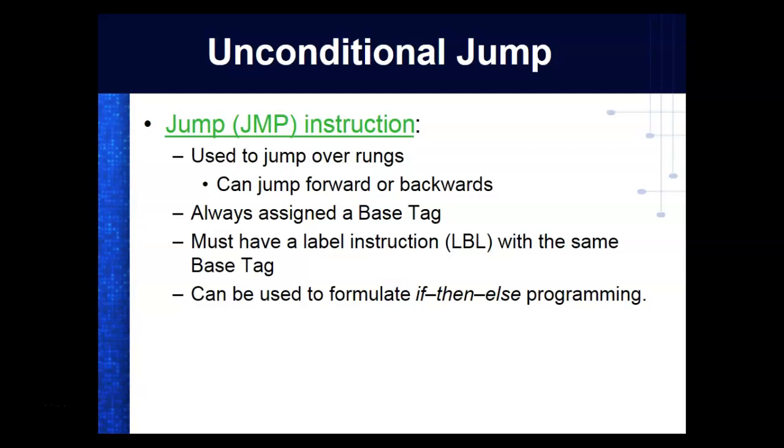So right now, when we run a program, we run it from what? Top to bottom, top to bottom. But what if we wanted to skip over some rungs? We'd use a jump instruction. Or if we wanted to repeat a section a certain number of times, we could use a jump instruction. So we can jump forward or we can jump backwards.